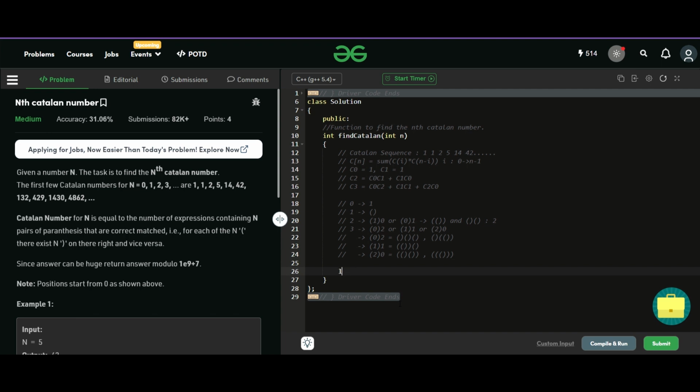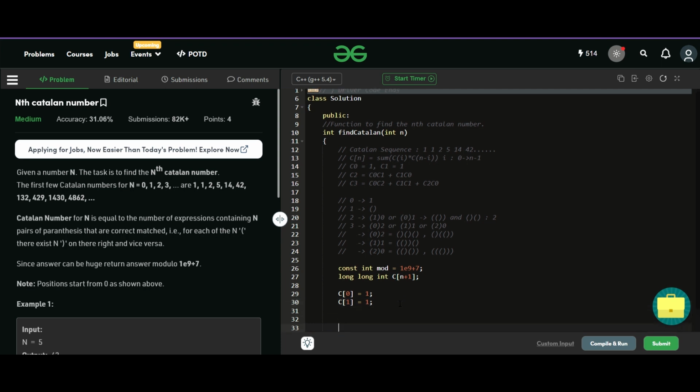First of all, we have to make use of modular expressions calculation. So const mod is equal to 1e9 plus 7. Fine. Now next we can have a long int dp or maybe c, so that it makes sense with Catalan, and its size will be n plus 1. This is for our pre-computation, going from bottom to top, and we will have everything stored. So it is basically tabulation. Now we already know c0 is equal to 1, and also c1 is equal to 1.